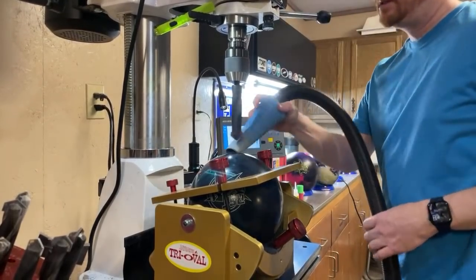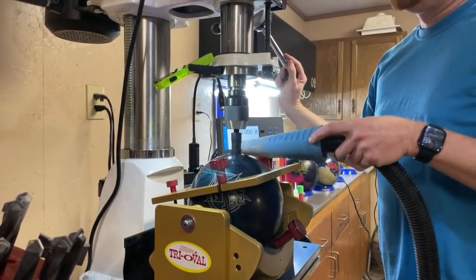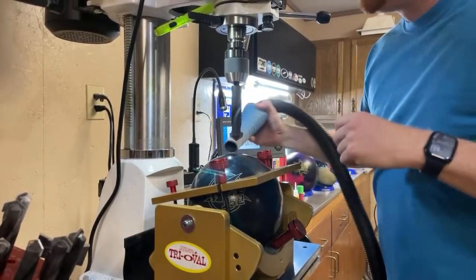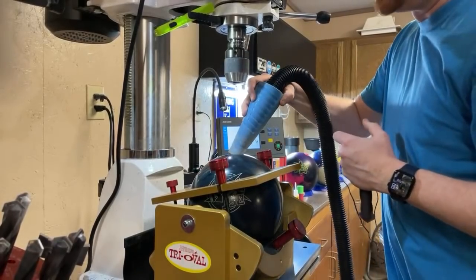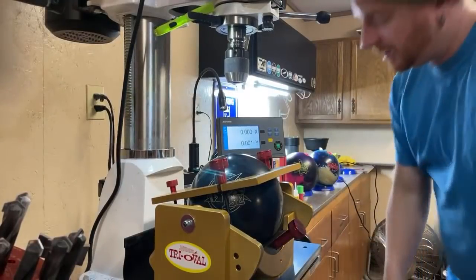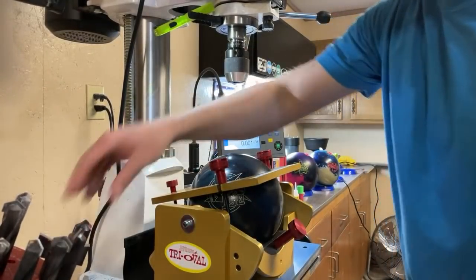As far as how old do you have to be to work in a pro shop? Is it 18? Most places, I think it's 18. Yeah, I think it depends on the work model, number one. But I do know that some places here have like an apprenticeship program or something like that.